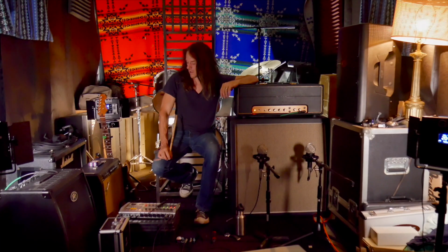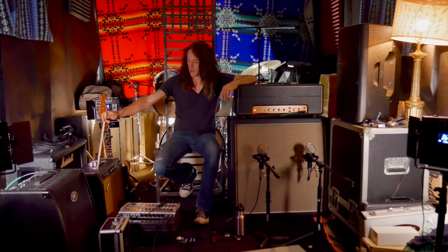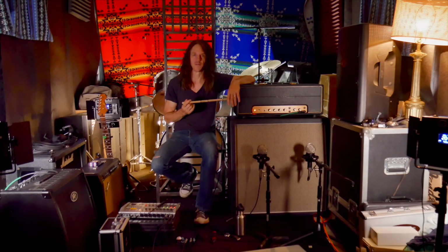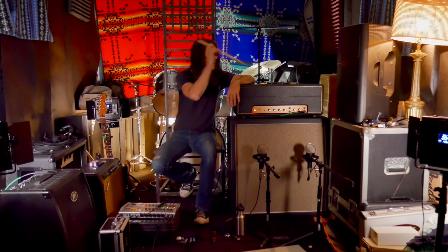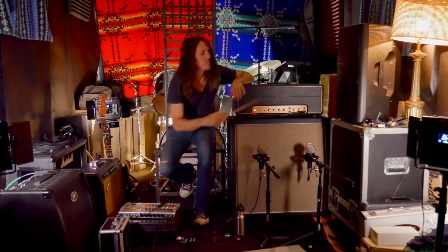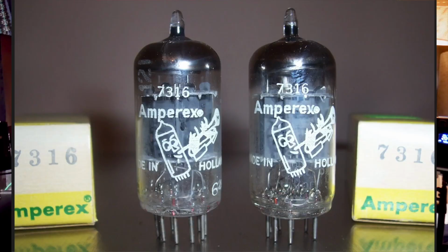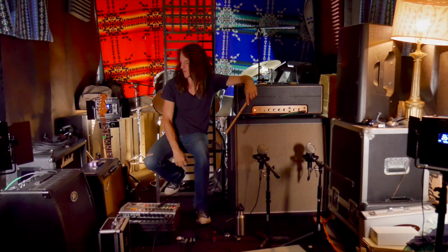But they're all great, and I like them. It's weird. I like American tubes in a Fender, and I like European valves in a Marshall. So like Mullard, although Mullards are kind of dark. My favorite European tube in here, I have some burned out ones over here. This is an Amperex Bugle Boy with a different label on it. That was my favorite, the Amperex Bugle Boy.